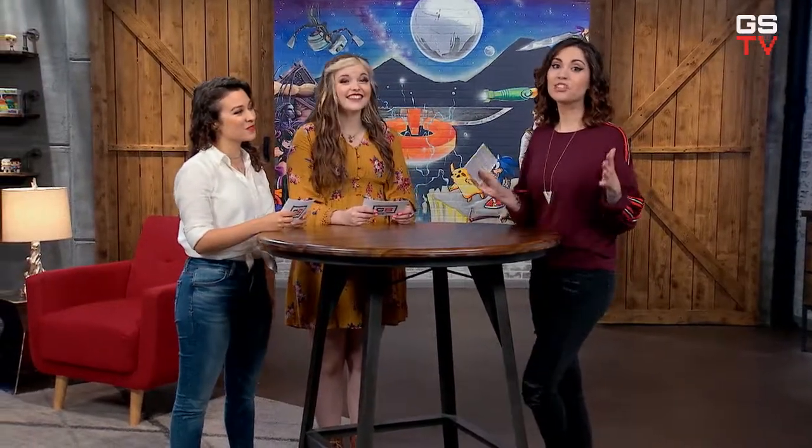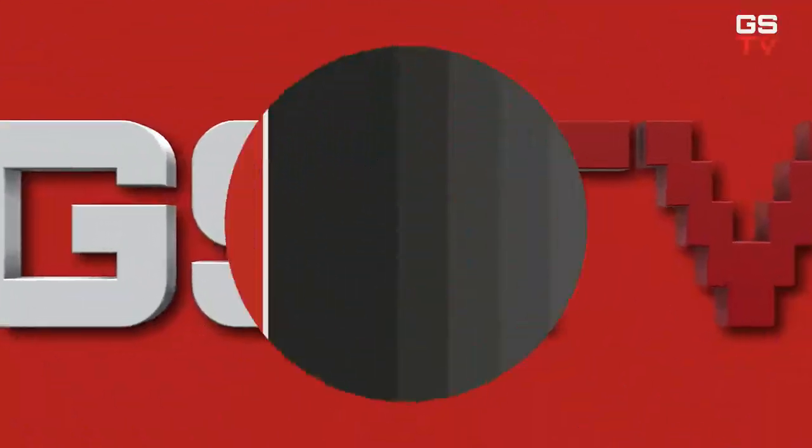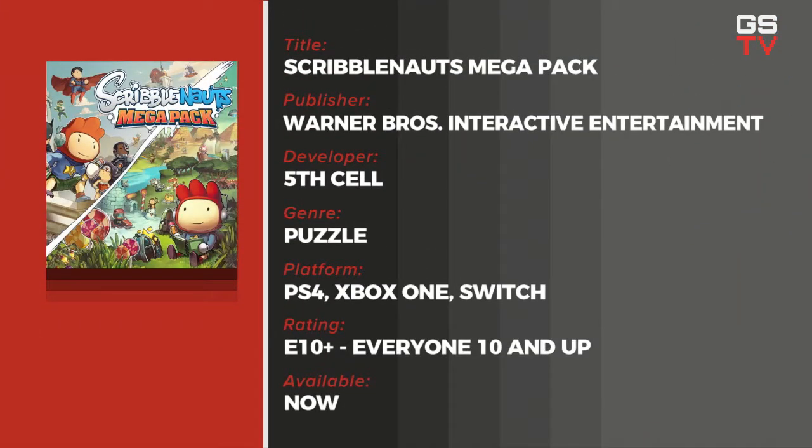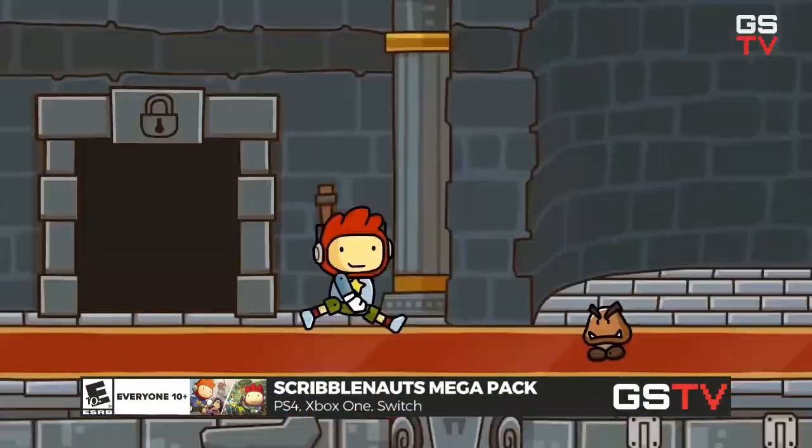Now, we've talked a lot about games coming out in October, but let's show some love to the games that came out in September that are all available right now. And we're going to start with the Scribblenauts Mega Pack. Yeah, I love Scribblenauts because it's all about using your imagination. You've got really fun puzzles, and you have to come up with different phrases and different words to create items in the game. And you can spawn in pretty much anything, which I absolutely love.